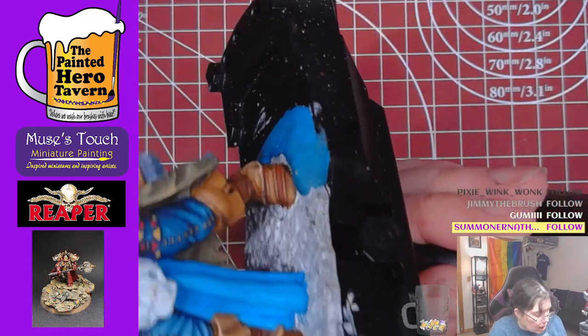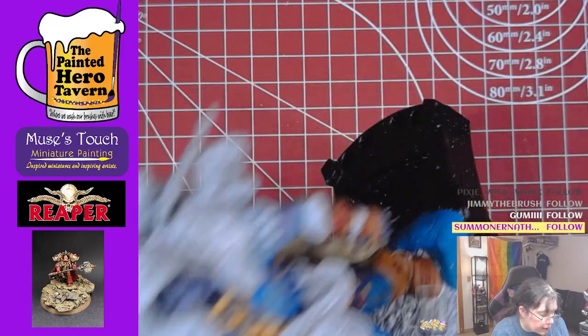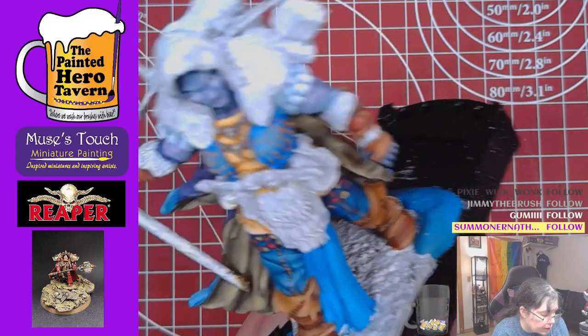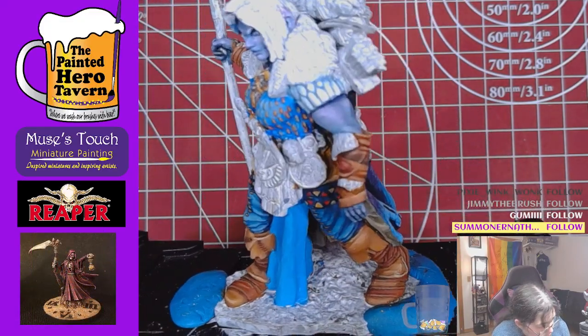I friggin' hit the boot again. Now looking from this angle, it does look like I hit the boot. Maybe I have to just do something darker with it.